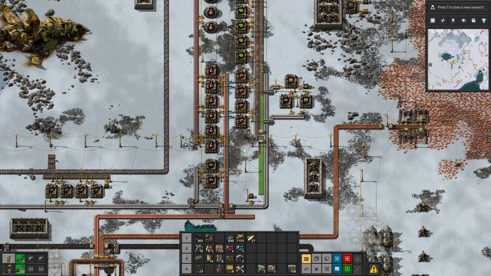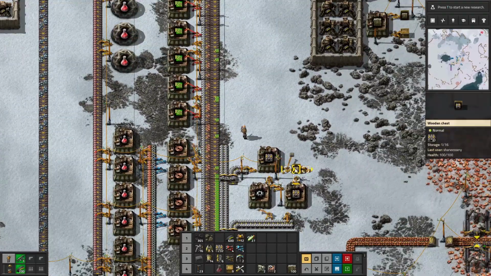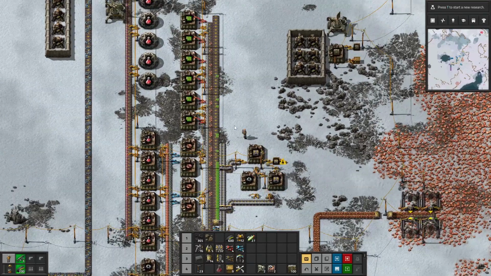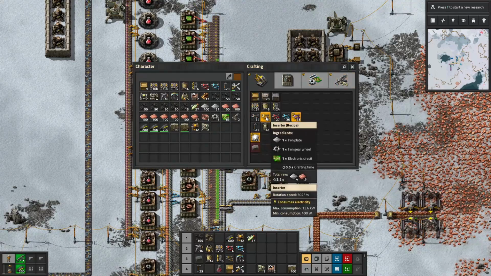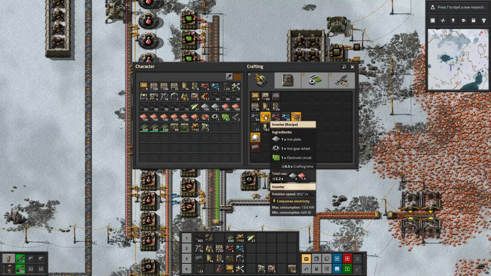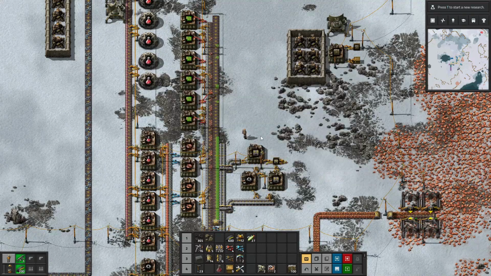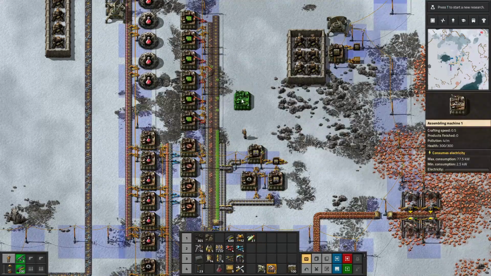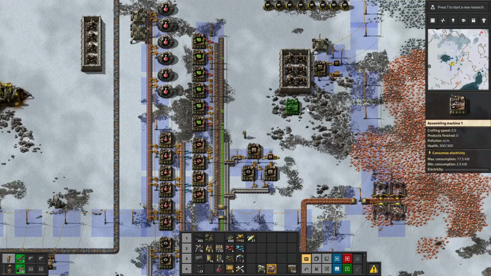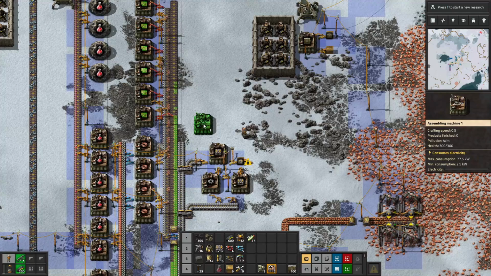Okay, there's only one thing left to do, and that is make some green science. We have these being made. We need yellow inserters being made now. So looking at yellow inserters, of course, these guys are going to take 1, 1, and 1. So, interesting. They're going to take one of those, and one of those. Okay, so they need 1, 1 to 1. So, green science. See if we can make it in here. So we're going to go one of these.